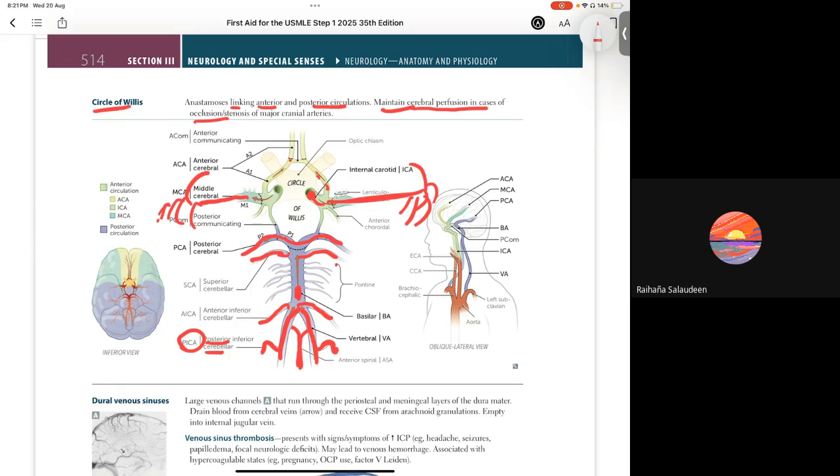Okay, and this is the anterior communicating artery, the most common site for a berry aneurysm. Towards your anterior cerebral, which is going to supply the superior middle aspect of your cerebrum. You can see, and in the end you have the posterior cerebral, and this is your circle of Willis. Is it clear?